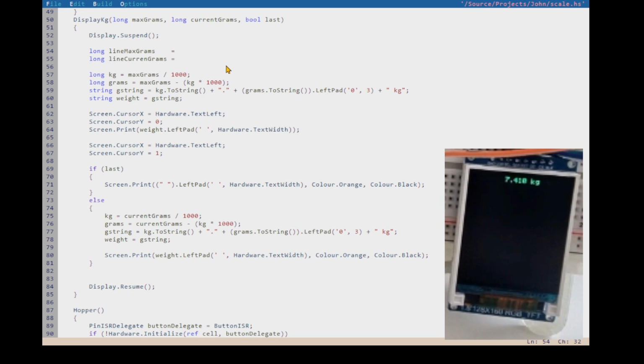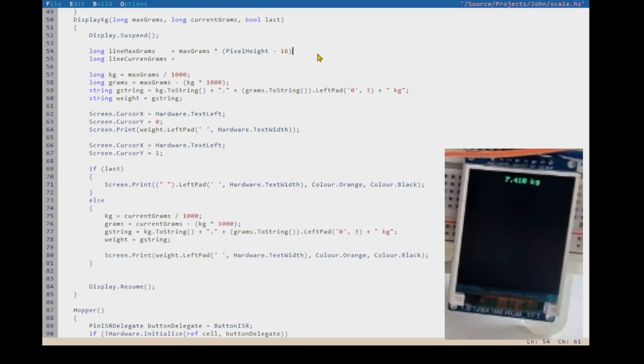I'm going to say it's going to be max grams multiplied by, now in the display there's always a pixel height, so it's hardware independent. Whatever hardware we've got in our display, that pixel height is going to be there. And we know our font cell is 8 pixels high, and we've got two lines of text, so we subtract 16 pixels. We multiply it, and this is a long, so it's a 32-bit integer, so this is going to work.